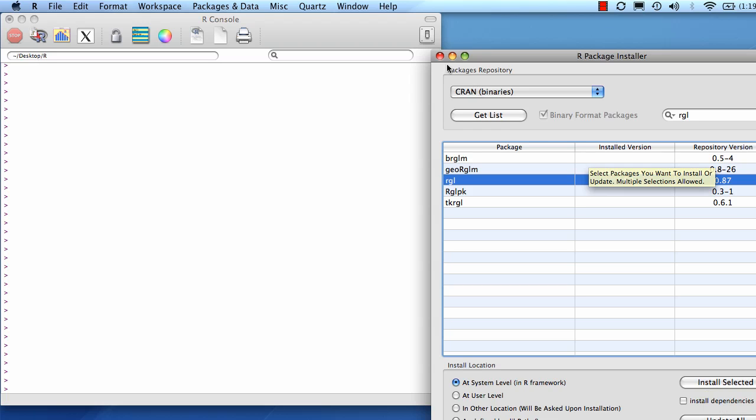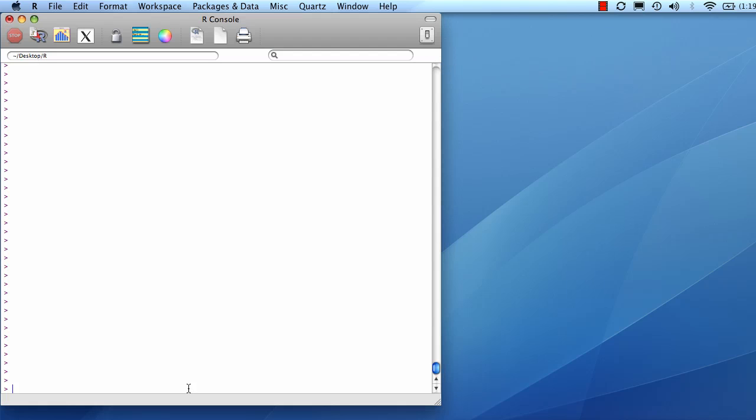Now, I've already done that, so I'm going to go right to the step of calling up the library. And then the function we use is plot3d, and then we tell it what we want to plot. Now, it can really only take three columns, so I'm going to use the famous iris data set, which should already be available to you without having to do anything. Then I'm going to tell it I want columns 1 through 3 to be plotted.